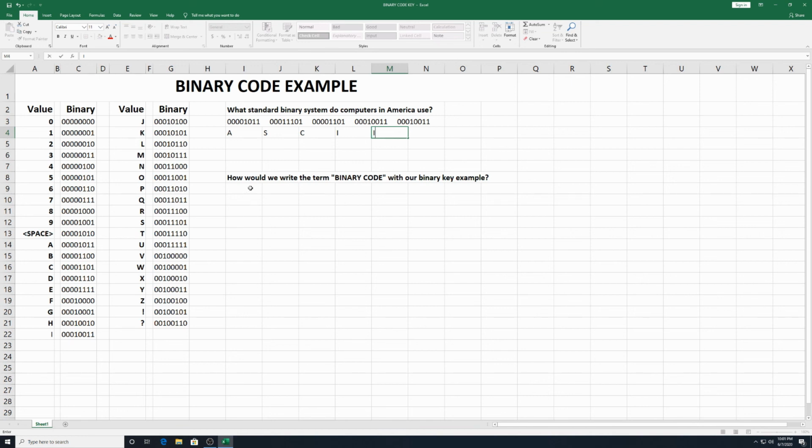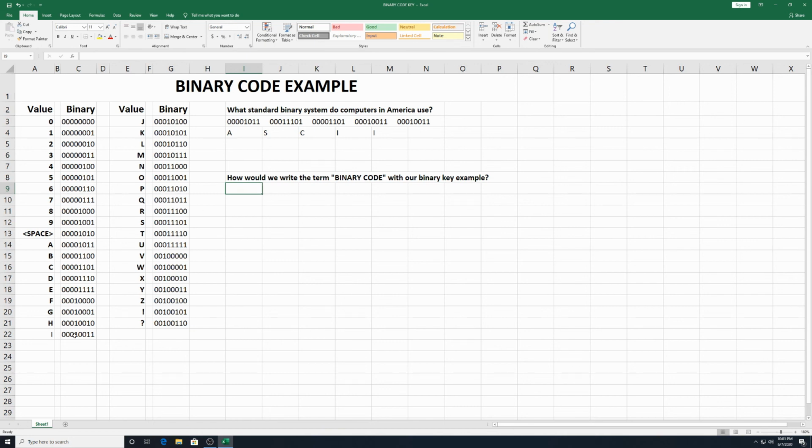And then the other one we have is how would we write the term binary space code with our binary key example. So it's a little easier going this way, right? So to start off, for binary, here's capital B, so that would be 00001100.